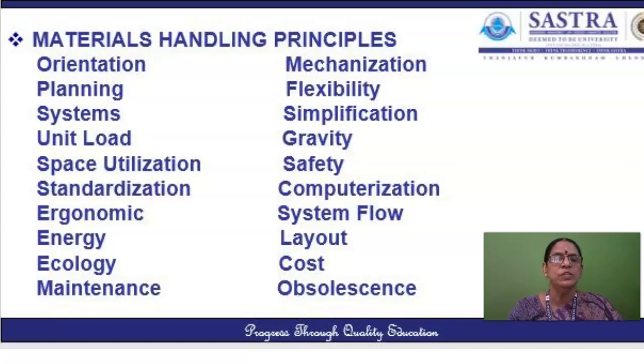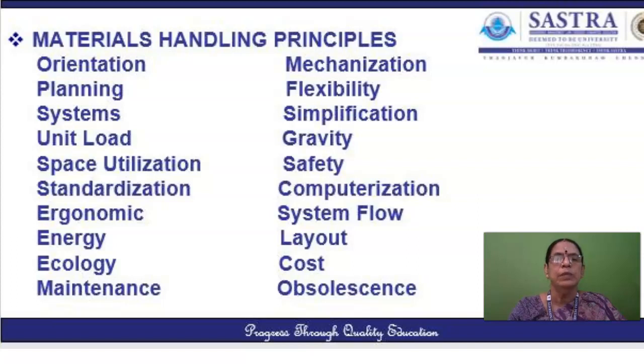Next is the energy principle. It considers the consumption of energy during material handling: what is the level of energy consumed during the handling of materials, and the cost of energy consumed during transit. Ecology principle. It encourages minimum impact on the environment during material handling. So material handling equipment should not damage or hamper the natural environment.